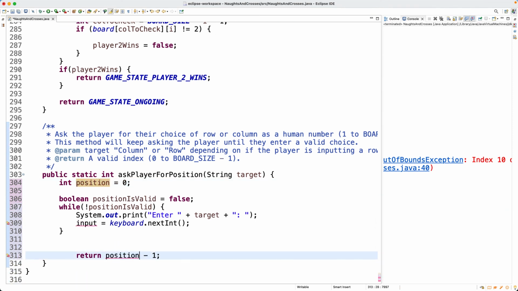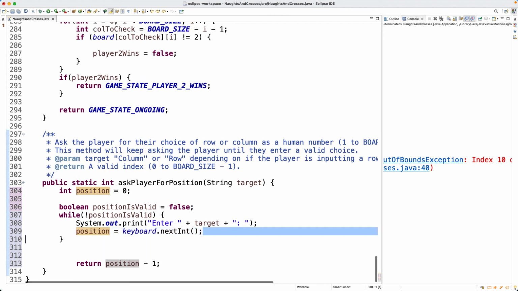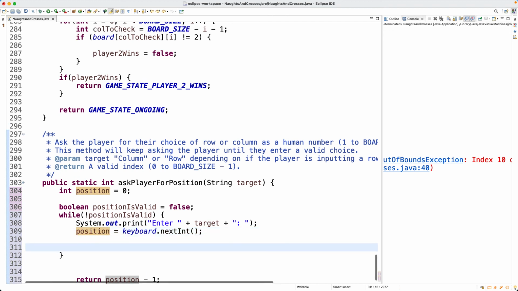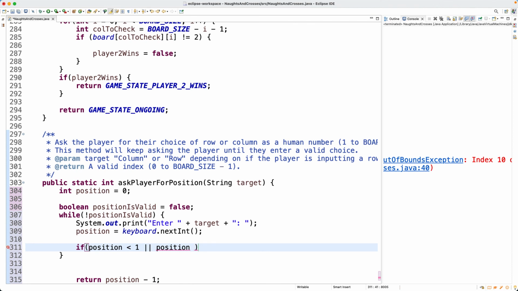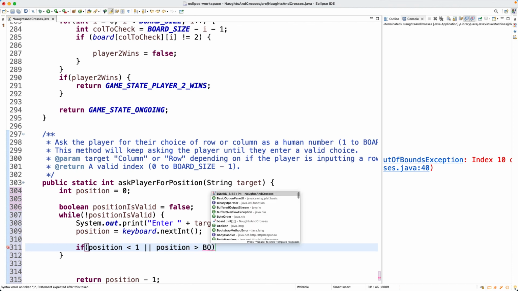We're going to return position -1 and we set it here. Well, we read the keyboard, right? And then we can say, if position is less than 1 or position is greater than the board size, then we get a problem, right?